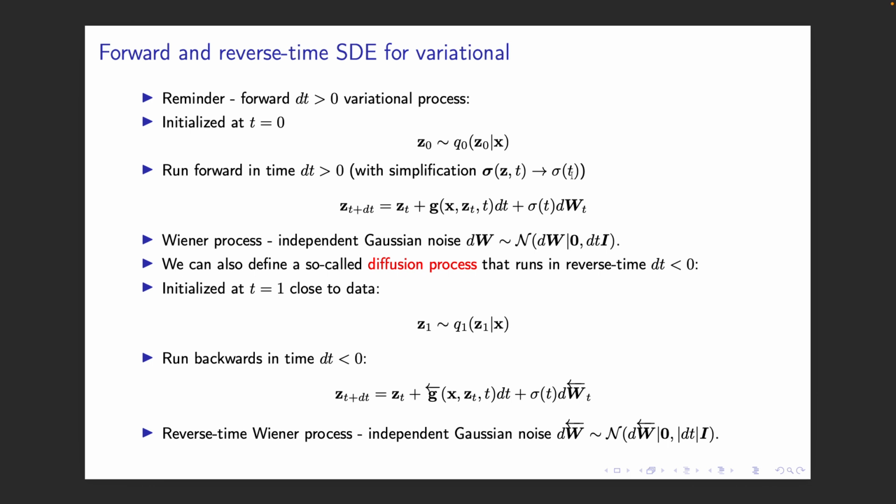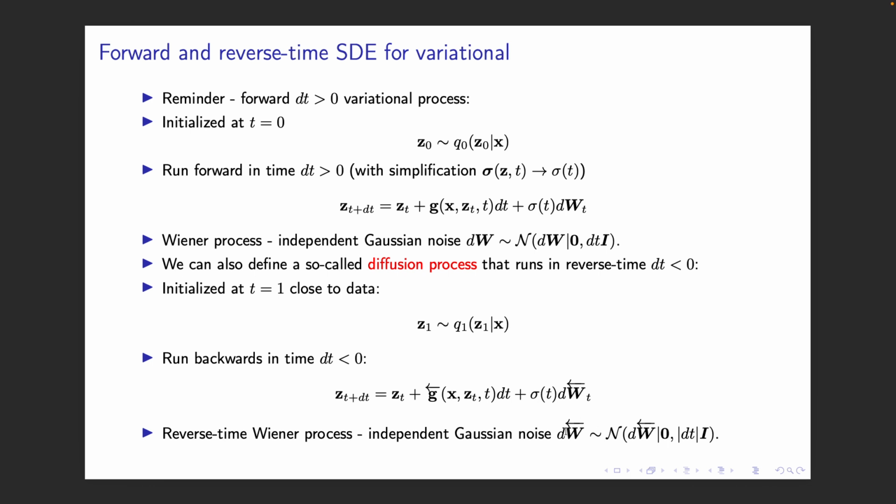I should also say I made a small simplification that is used very often: to have one variable, not a vector or matrix, for the sigma, and then make that sigma independent of the stochastic variable. So it's just a standard deviation that depends on time. And if we then define this stochastic process that runs backward in time with delta t negative, we can choose it to have the same variance here.